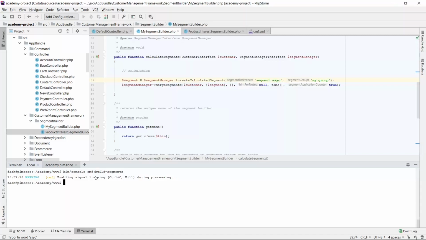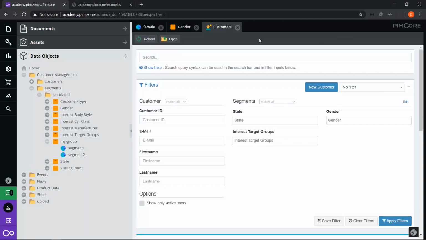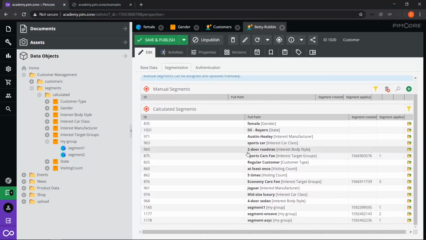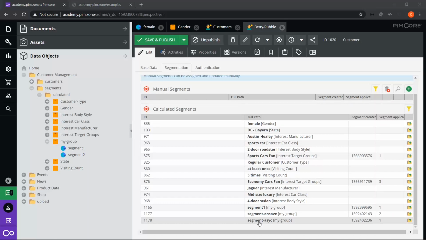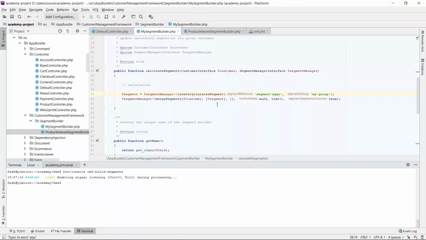Now the process was executed, and we would expect that our customer has some additional segment assigned with the segment async, based on this asynchronous execution of our segment builder. Again, our segment builder is still not very intelligent, but it shows how implementation can be done.